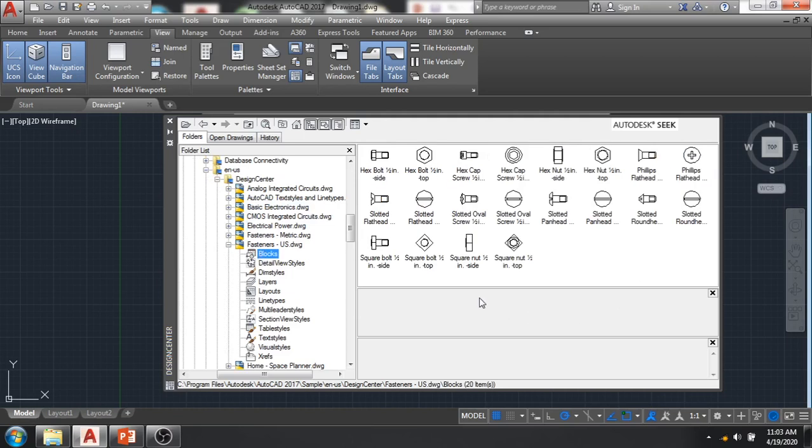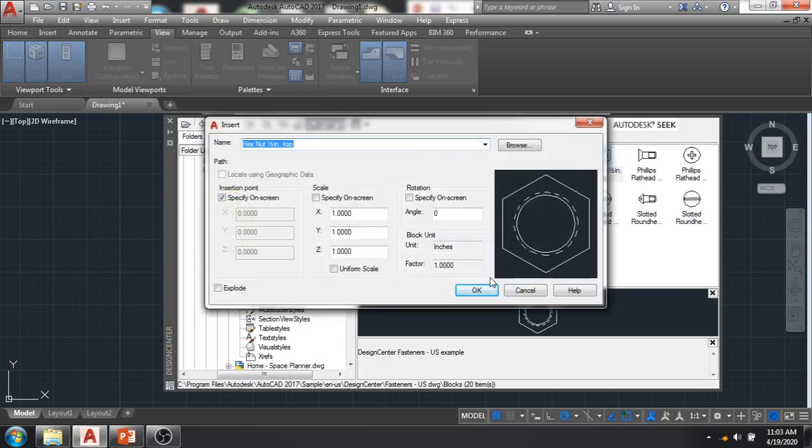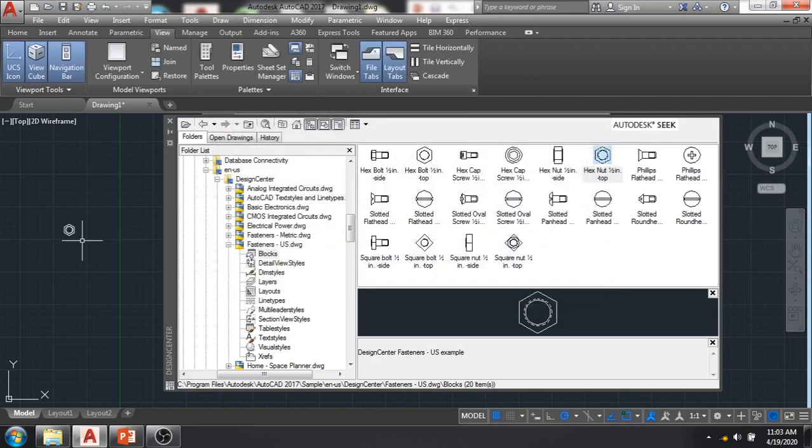So if I want to get a bowl shape, we can just click here. It will show a preview. Double click on this. It will show you more information, and if you want, you can scale up this thing, scale down the thing, and press OK and take it to here.